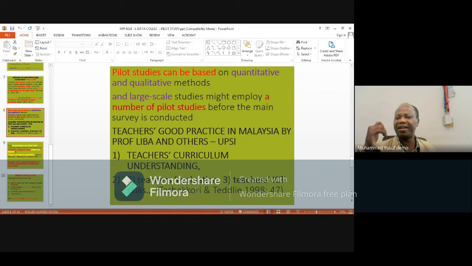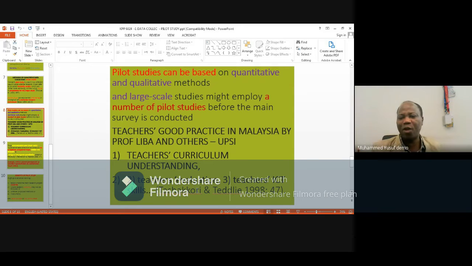Do the teachers really understand how to evaluate their students, their subject, and themselves as well? The other point is teachers' ICT skills. Do the teachers have the necessary ICT skills? You get the point? This research I'm talking about was before coronavirus at all. I think this research is about 5 or 6 years old right now. This research is ahead of coronavirus.